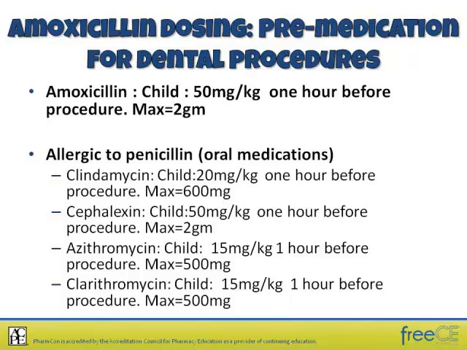A child's dose is 50 milligrams per kilogram 1 hour before the procedure. Should a child be allergic to penicillin, other oral medications we can use are clindamycin, which we know has a very nasty taste, that liquid does, cephalexin or Keflex, azithromycin can be given 1 hour before the procedure, and clarithromycin as well. That clarithromycin also has a nasty taste, so make sure the child takes that with food to minimize GI upset.